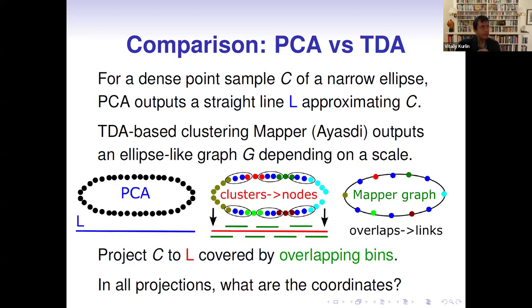Okay, so in all these dimensionality reduction algorithms, when you see an output, so this one, the previous one, in all these projections, the key question that people should ask, or actually really ask when they see such maps, is: what are the coordinates? So we projected a 10-dimensional space to a plane, two dimensions. What are these two-dimensional coordinates? And this is a hard question to answer, especially for stochastic algorithms. So in principle, this algorithm would also output these coordinates in some explicit formula, but this formula will be very complicated. And it depends. So always this formula depends on the parameters that were manually tuned even for the fixed data.